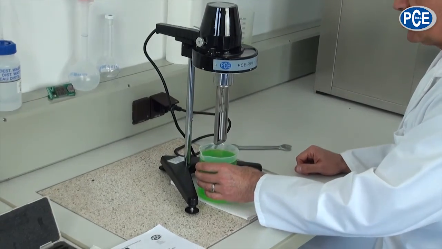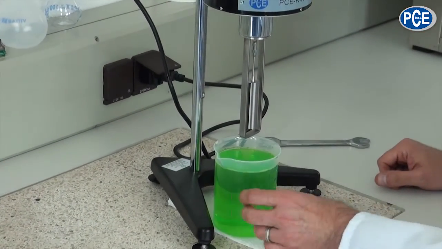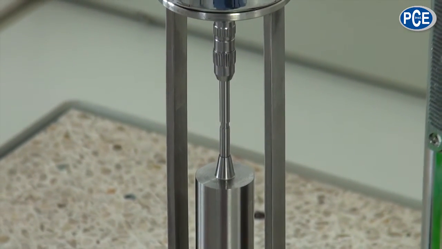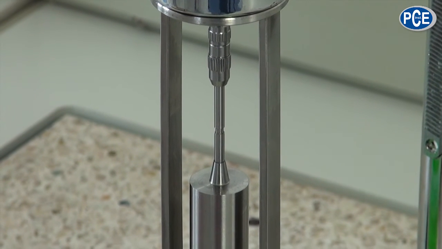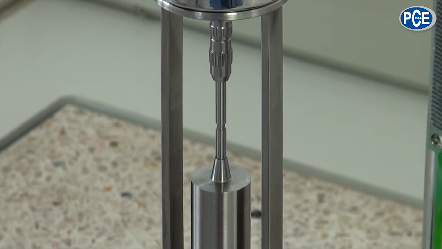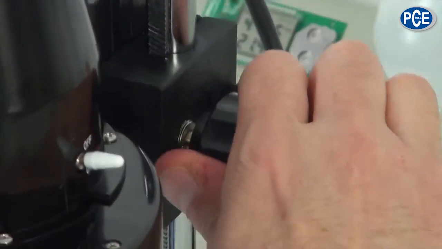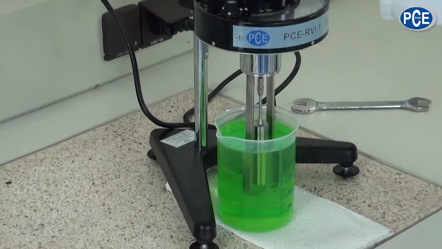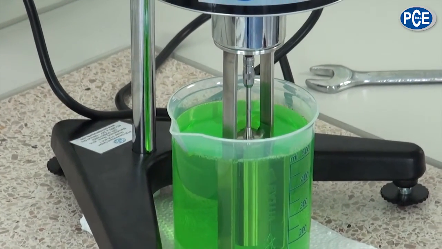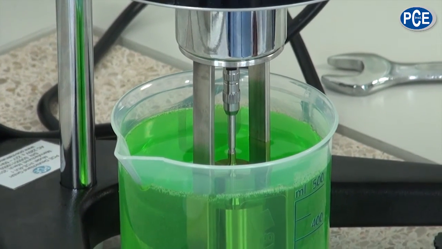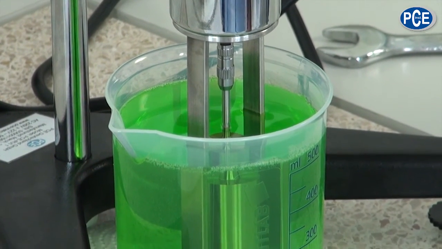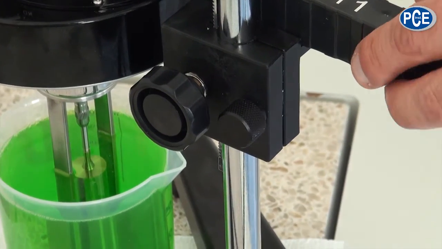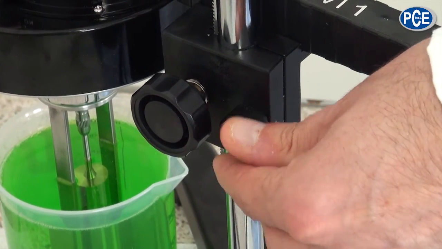In the middle the rotation body has on its rod a groove. This groove helps me when I submerge the rotation body into the probe to determine the immersion depth. Now I sink the viscometer with the help of the immersion screw. The groove has now reached the surface of the probe and the optimal immersion depth is reached. Additionally there is a fixing screw here which ensures that the viscometer stays in its position.